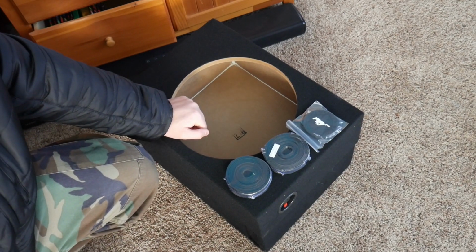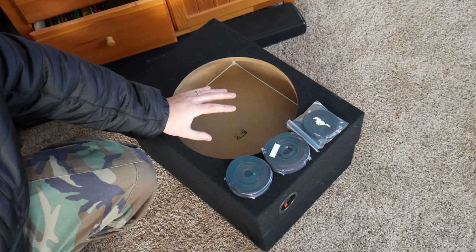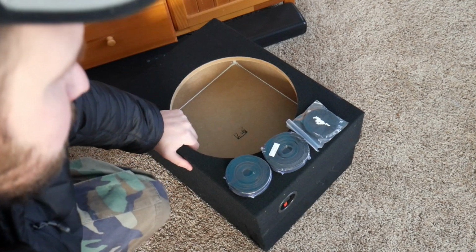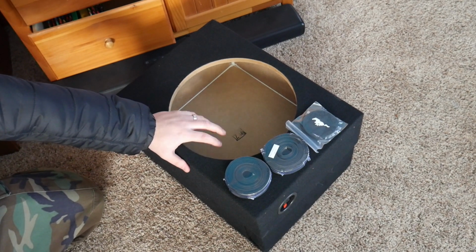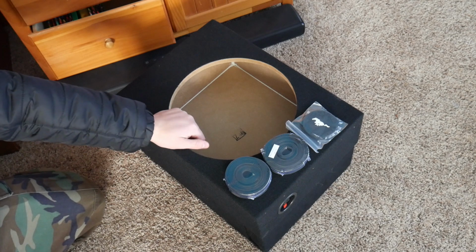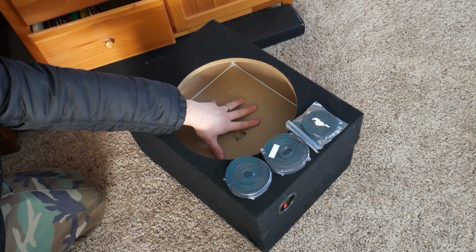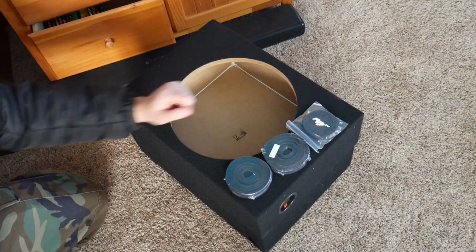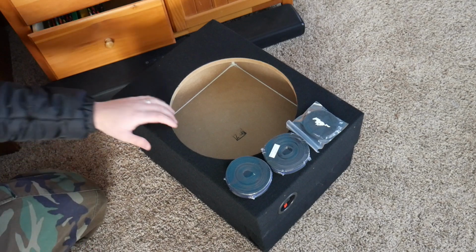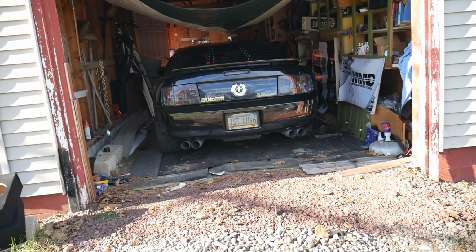If you guys have been following the build, you know we have our massive sub box, so we might go ahead and take that big box out and put the smaller ones in. And that's because we don't need such a big box. The older I get, honestly, I have my bass turned down to 30% already, and I think with the smaller boxes, we're going to get enough bass that is going to make me happy and also have a little more room in the Mustang as well. So let's go out and get started.